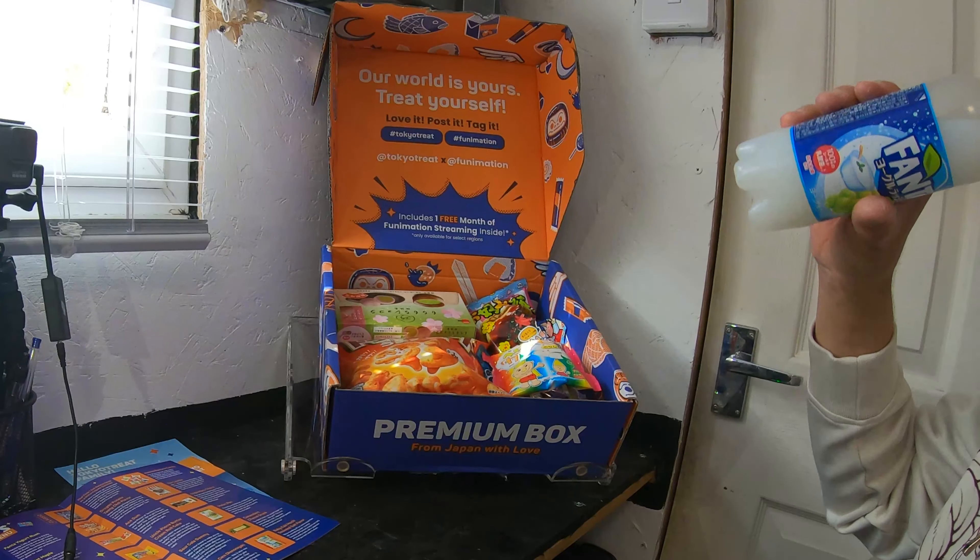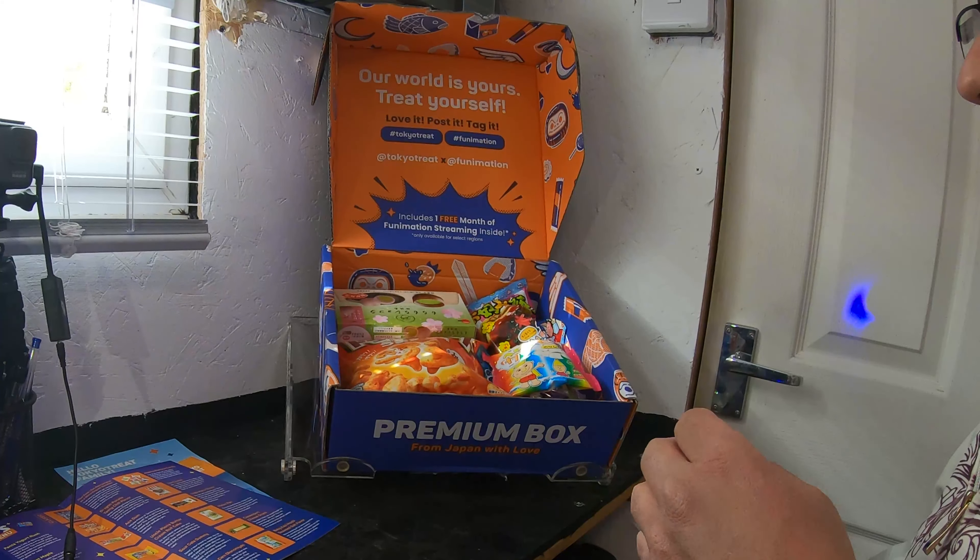The thing I want to say it tastes the most like is cream soda. If you go to any of your local stores in the UK — Tesco, Sainsbury's — look for their own brand cream soda. If you're watching around the world, Walmart and those big brands all sell cream soda. I'd say that's what this tastes like. You can't really taste the grape that much, but you are getting that yogurt flavor and creaminess. It is enjoyable — I didn't think it would be, but I do enjoy it.